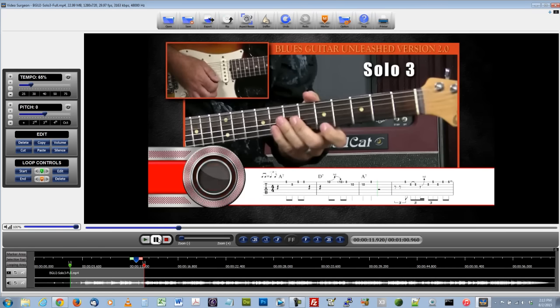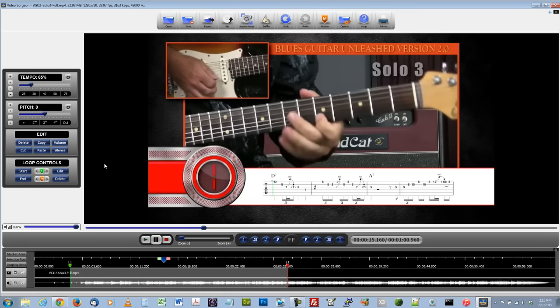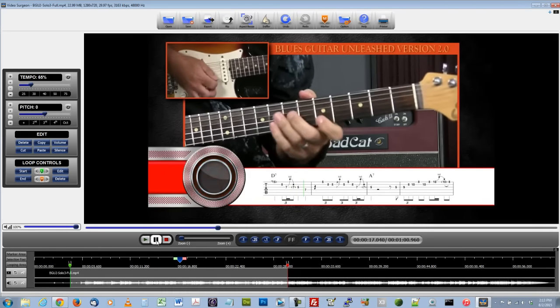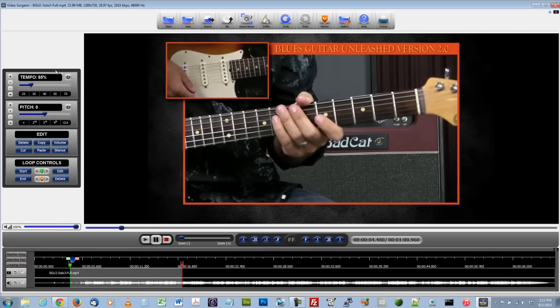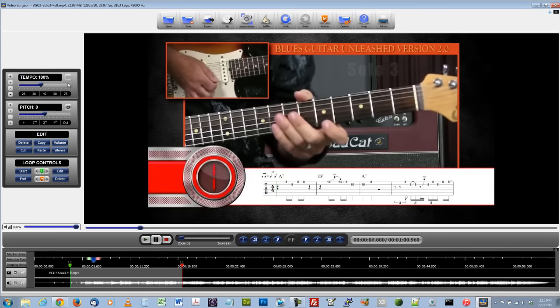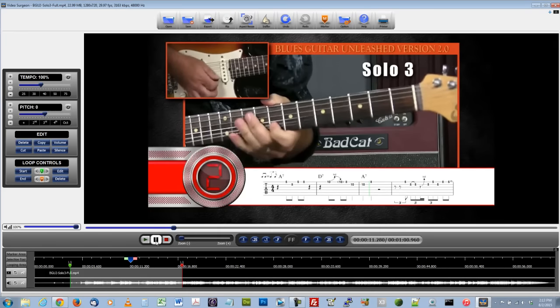And if you're learning something new, or you're working on a solo, you can expand this, like let's say you get the second phrase down, right? So you can kind of stretch this out. You just grab it and stretch it out. And let's say you want to now practice just that much. So fine, that's where you put your end marker. Go back to the beginning and hit it, and you can just go straight right back to 100%. So it's really great for working on these little sections.